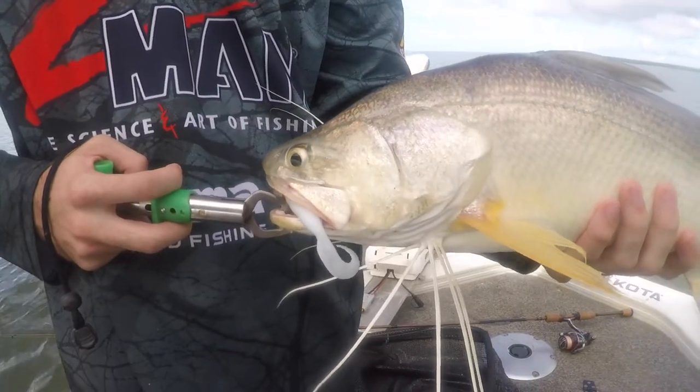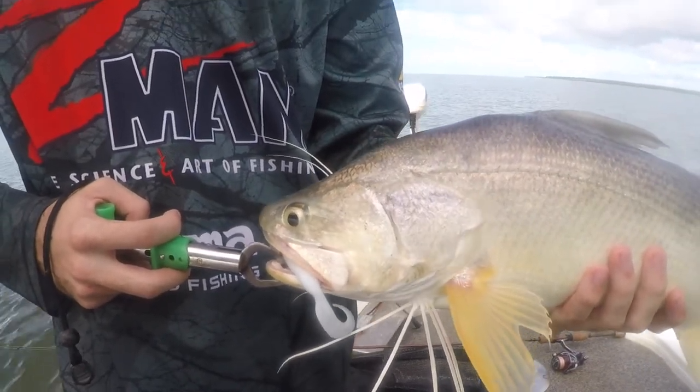Cody just gave away his secret right there. He said he's bouncing that jig head along the bottom. Thread fin salmon are a lot different to blue salmon. Blue salmon have four little flutes and they're only short, but threadies have five and they're massive — they spread them out really wide. People think that threadfin salmon use them to feel along the bottom, but they don't. They put them out there because they're like antennae, picking up all the different vibrations and everything going on in the water.